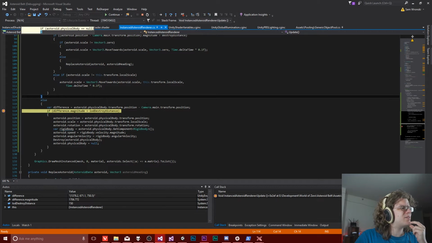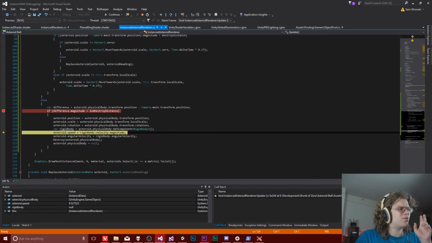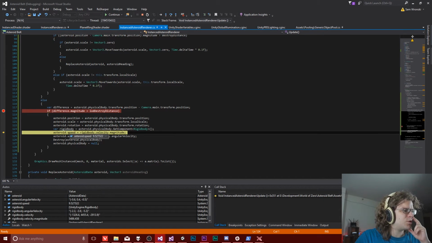Yeah, I have no idea. I don't know what's causing this. Why this would be so significantly different. Let's just walk through this. I think we'll get our rigid body. I should be able to get our... Oh.